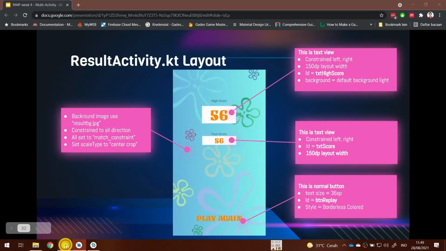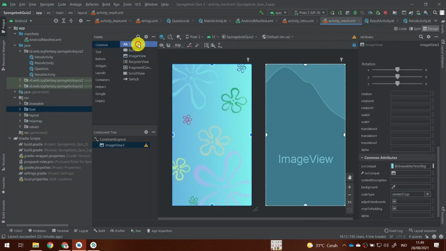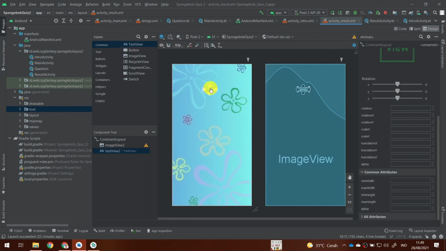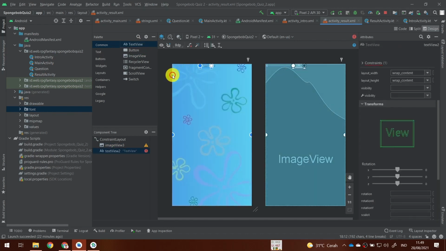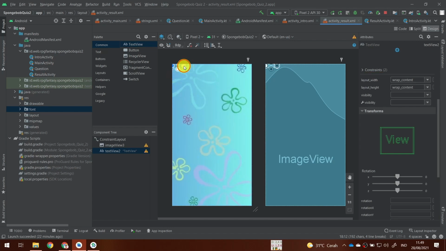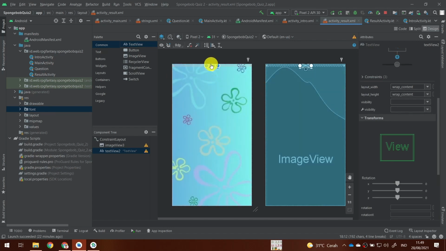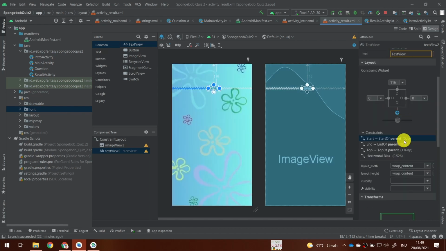Okay, next we will put the high score text first. Another text view, maybe over here. Constrain it and give it some space, or place it maybe over here.